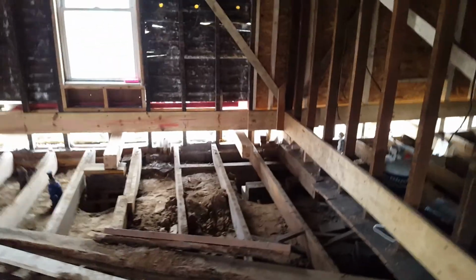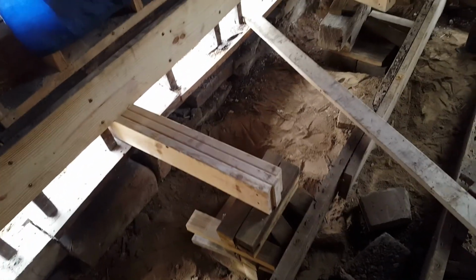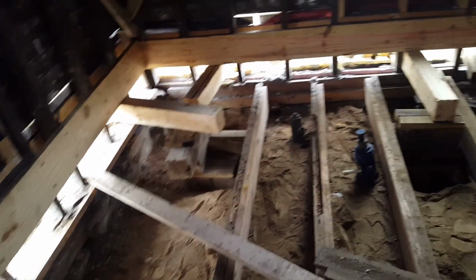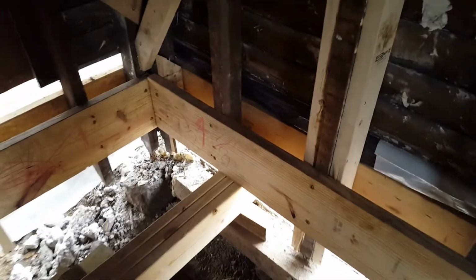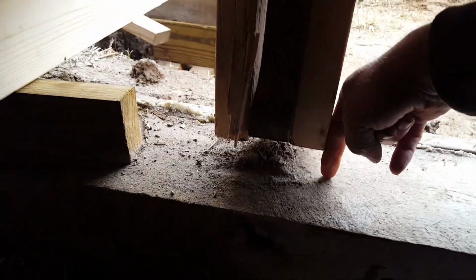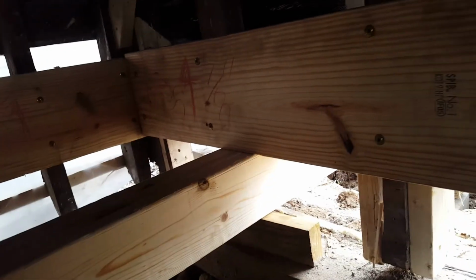So I've been doing the same thing inside, digging, stacking the block about a foot, a little bit more than a foot off of the edge. That's to give us enough room to dig out and put a foundation underneath the house. But anyway, so here's the corner, and you can see we picked it up about, I don't know, inch and a half, something like that. Just trying to get everything underneath it. I still have over 3 inches to go to get this corner level.